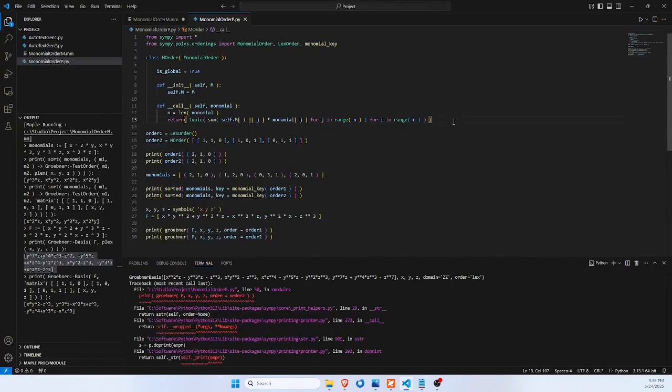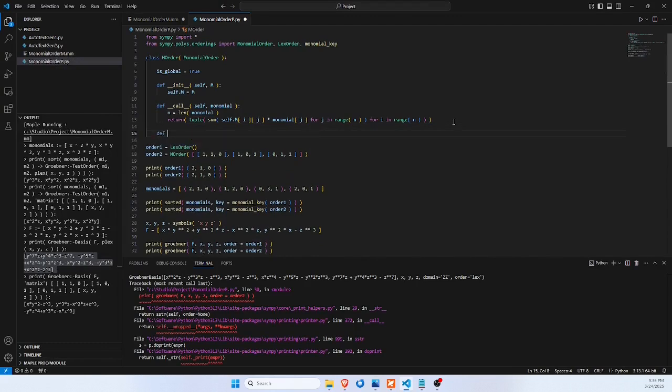So I add a different method here, def __str__(self). Now I can have this matrix M also coming in and print. So here, instead of lex, I say matrix defined with this matrix, blah blah blah.